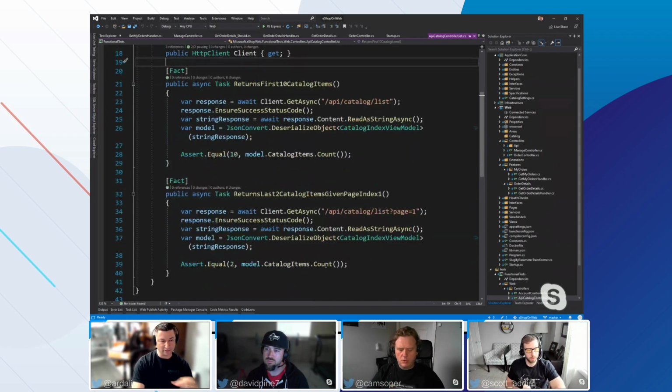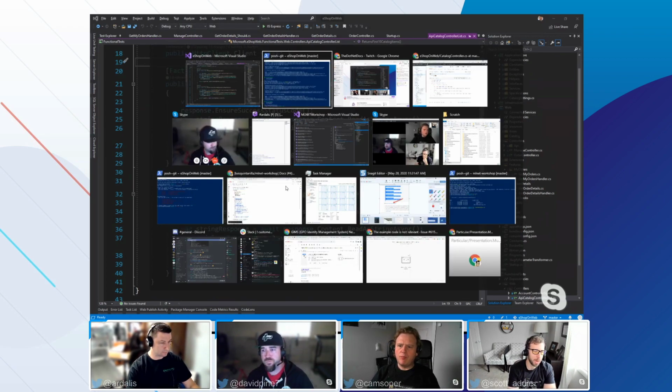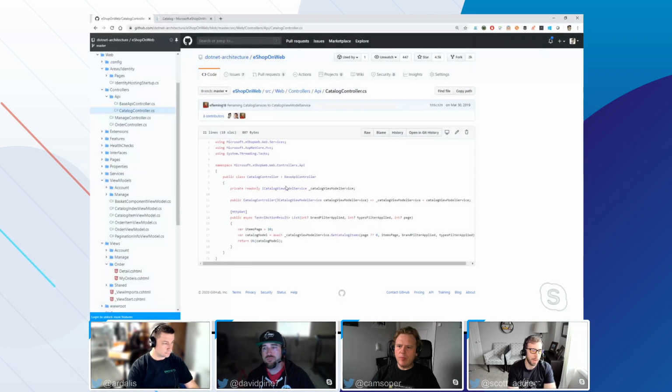And remember, this is just inside a test, right? This isn't even in the code for the website itself. But go ahead. Right. So if you were to go out to our ASP.NET Core docs, we have a migration guide that shows how you would go from a 2.x app to a 3.x app.